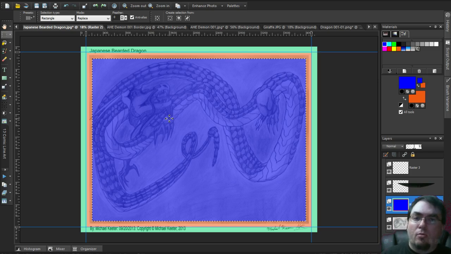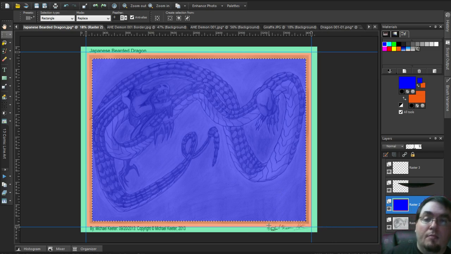Now the blue on here represents the live area, and as you can see right here, my image, I never thought about it at the time, my image actually comes all the way out into the bleed area. Now you don't want it to do that. Some printers will print that bleed area all the way out there, but if you look at this also, you can see it's got my signature in that green area. Well, my signature is going to be cut in half by that. And it's possible that the printer that you're going through will cut even deeper into that bleed area.